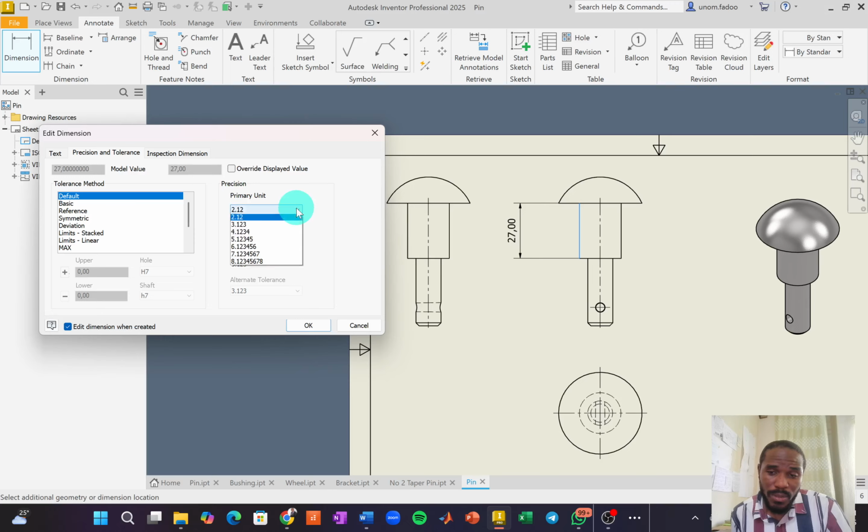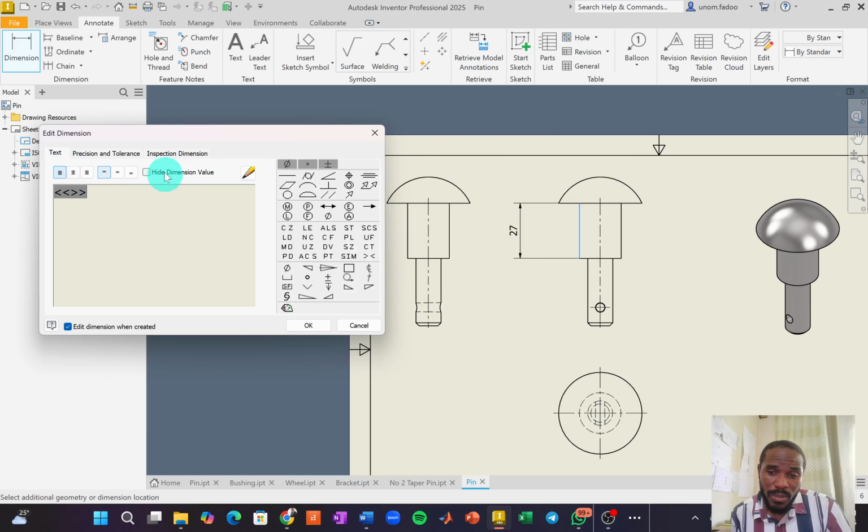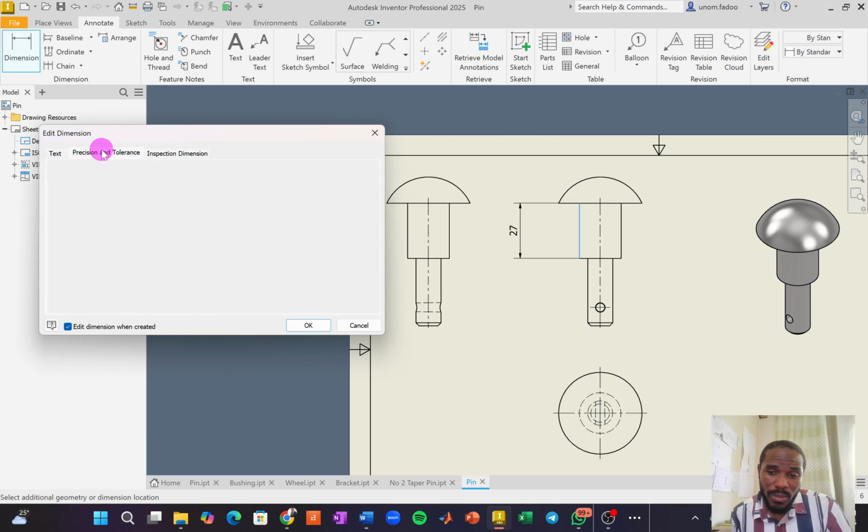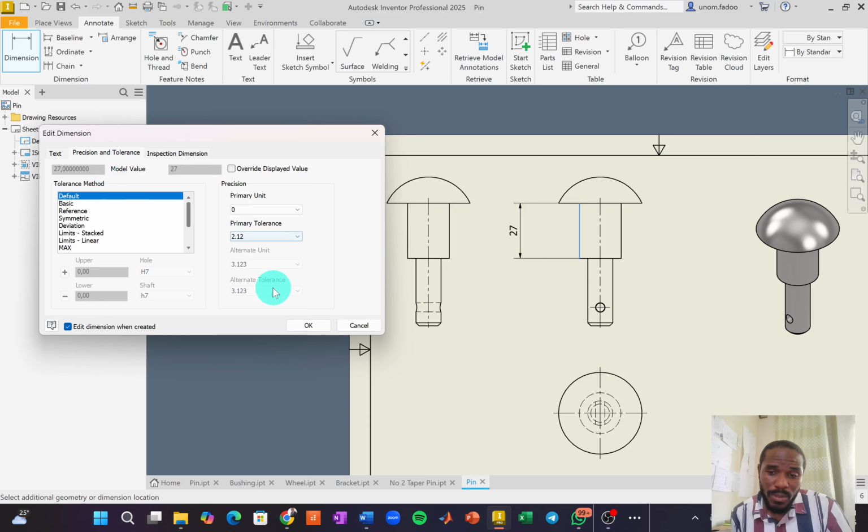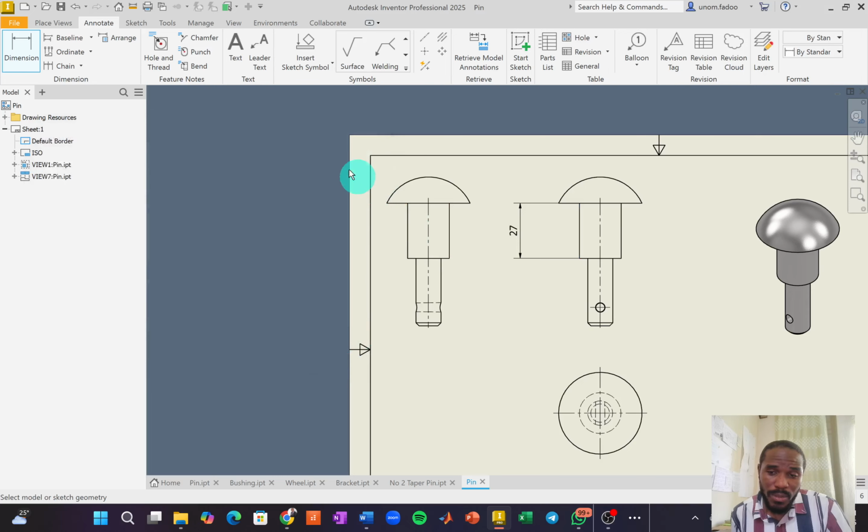Precision. I want it to be 0, so to an integer whole number. The text size is okay for me. Precision and tolerance, that's fine. I'm happy with that. I'm going to OK. Now do note that it is using comma for decimal. So I'm going to change that.